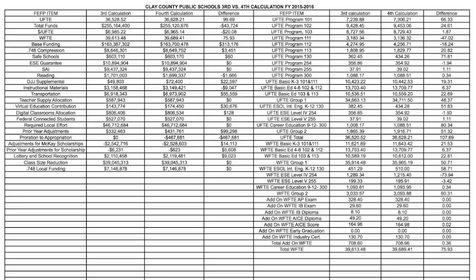But the point of this is to show you that there's two pieces to this graph because they want to make it this long. One half has to do with money and shows you the monies that were in your budget as of the third calculation of the Florida Education Finance Program, which was done in December. The second column of that half shows you where they stand now. And you'll see that some numbers went up and some numbers went down. And each one of those are specific line items that are in your budget that the law requires the funds be spent for in a particular way for the most part.